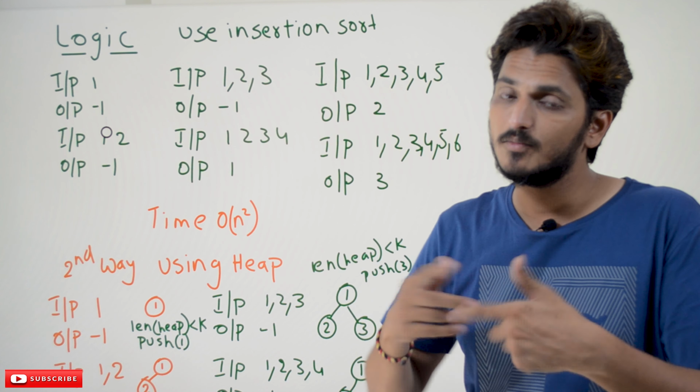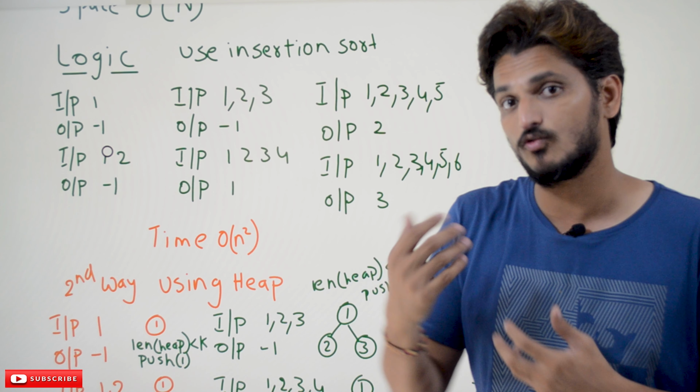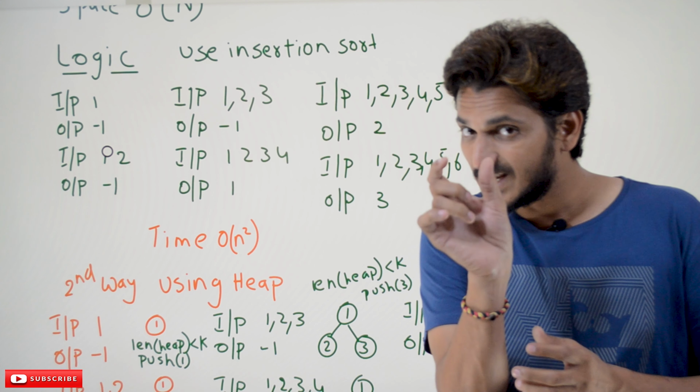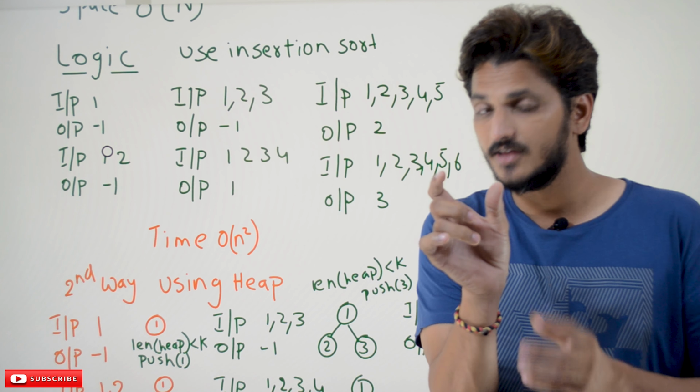In order to do that, we go with the heap data structure. Why do we need the heap data structure? Why does the heap data structure work here? See, for the kth largest element, if you maintain the last k elements, then for the next element which you get, we need only the k largest elements. Remaining elements are not needed here. That's why heap works here. You get clarity with the next example, with the explanation given using heap.